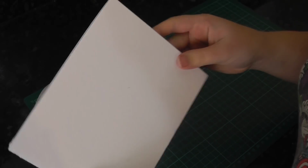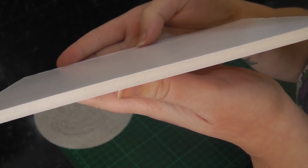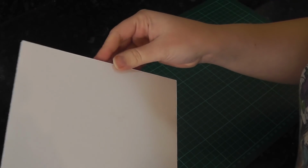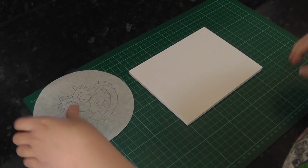Now this stuff is called foam core or foam board, depends where you're from, and you can buy it online and in craft shops such as Hobbycraft. It's foam sandwiched between two bits of shiny card. This one is 5mm thick and it's a great medium to use. It can be cut with a sharp scalpel, not scissors, and comes in handy for toppers or backing boards.